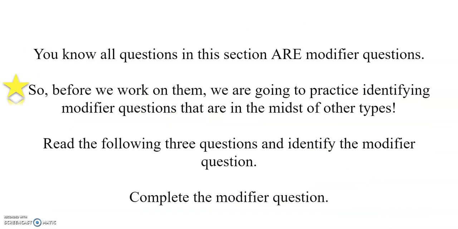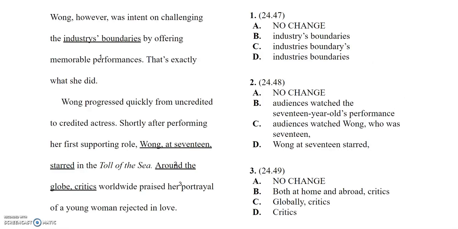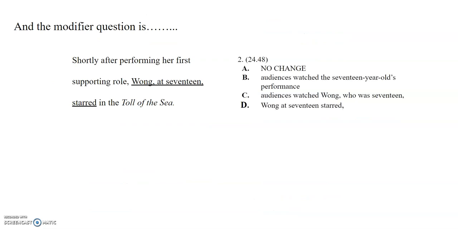Okay, so now for a little bit of extra practice, we're going to show 3 modifier questions, and you're going to identify which of the questions is testing you on modifiers. Here they are. Feel free to pause the video if you need to. If you guessed that question 2 was testing on modifiers, you are correct. Because if we'd seen our answer choices, every answer choice starts with a different noun, or it's rearranged of essentially the same phrase. So that's how we know that we're looking at modifier questions.